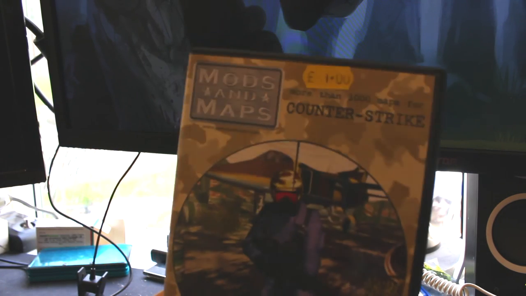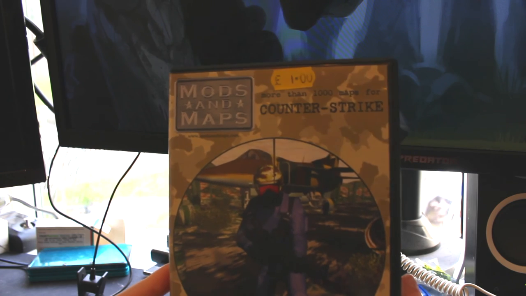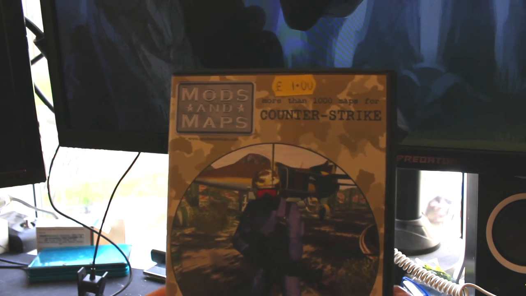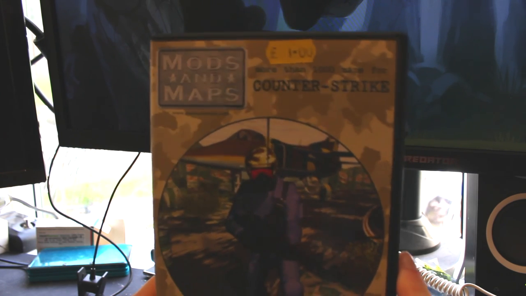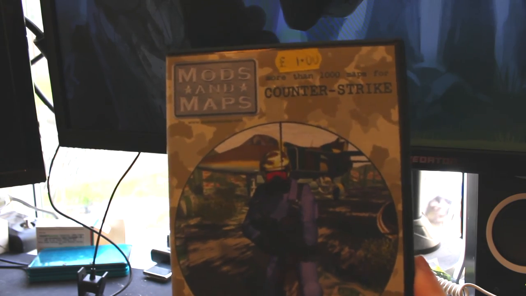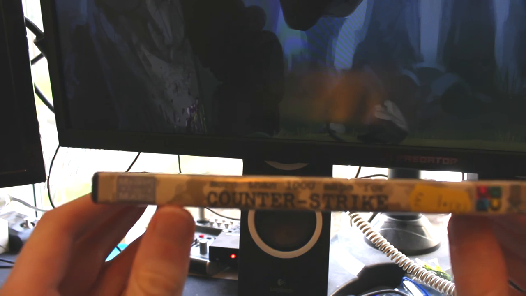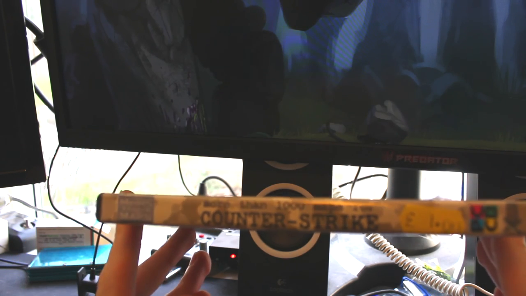Hey fellas, I picked up this at a retro game type place. I just turned the light on and now there's glare on it. We're just going to have to deal with it because I'm not very good at doing these types of videos. This is a little magazine type disc that I just press space bar. A magazine.